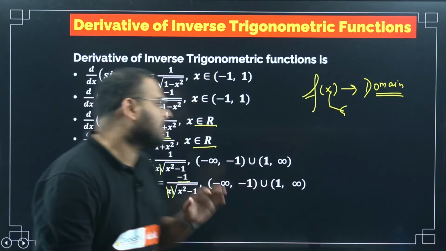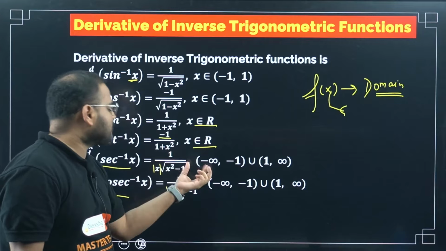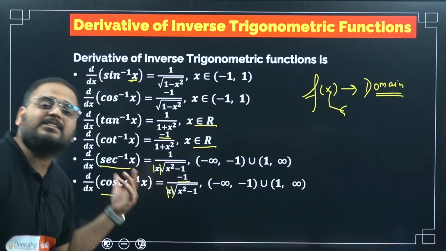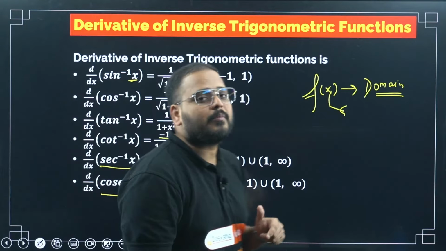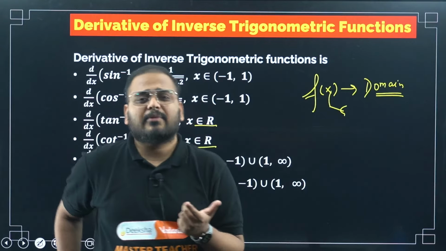For sine and cos, there's a root existing with a negative sign. For tan and cot, there's no root, with positive sign in the denominator. For sec and cosec, the root exists but in an inverted way: x square minus 1 is there, but x is also outside. So it's easier to make a pattern out of it to make sure you are memorizing it. Sir, is memorizing necessary?